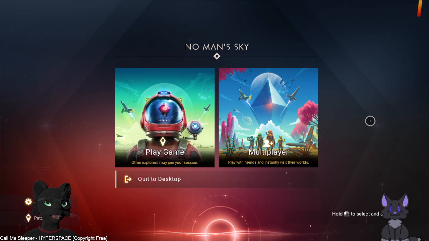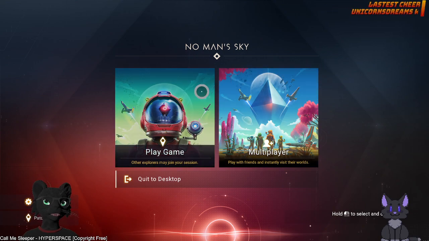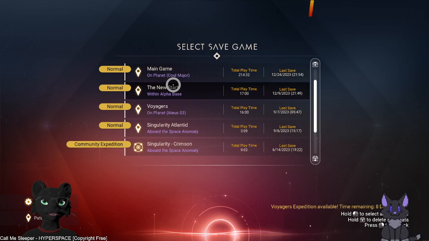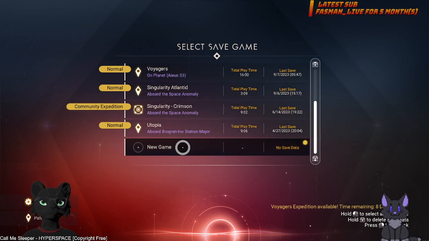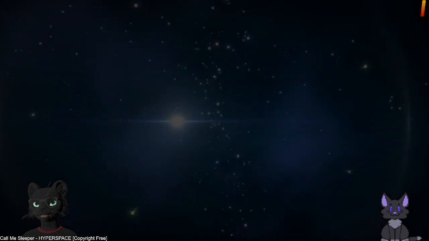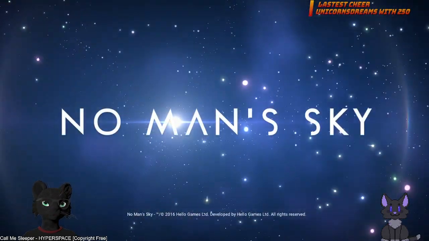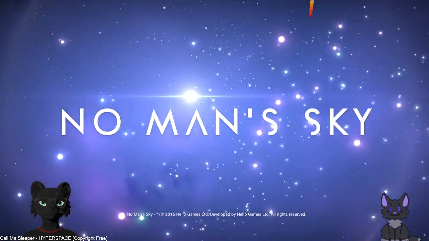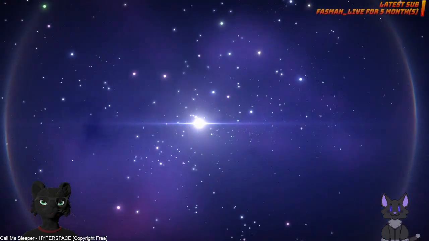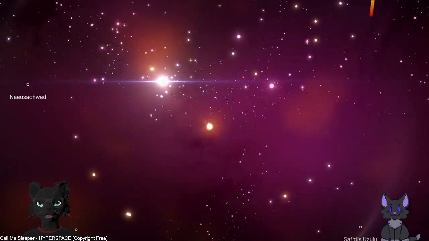While we were in the intro, we're going to play the Voyage Expedition. To get that started, we need to create a new game, go to the expeditions, and let it load in. Like I said, I was planning to stream more, but was not able to. But I think we can do more now and see how far we get with the Voyagers expedition today.